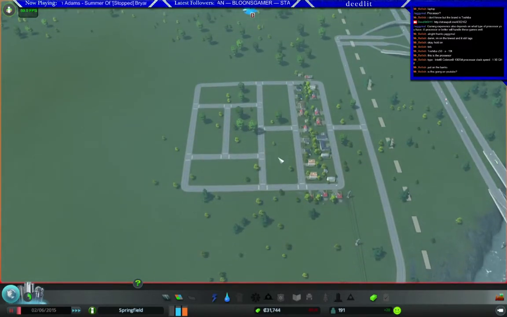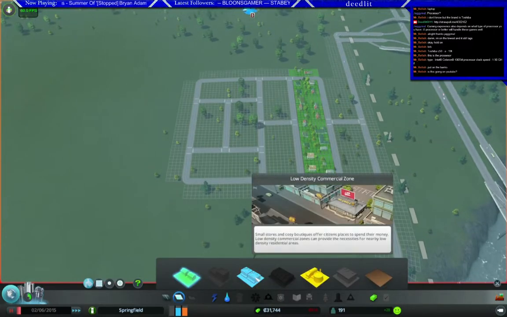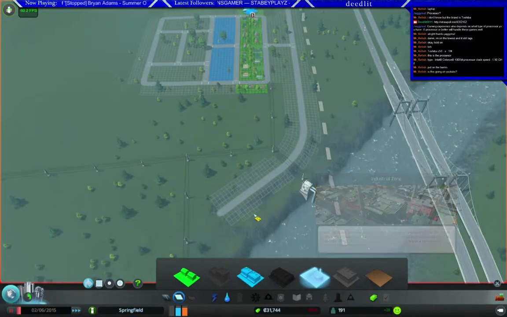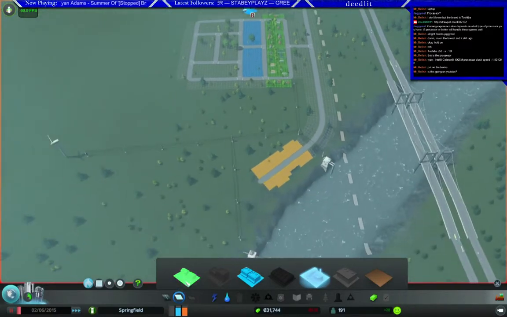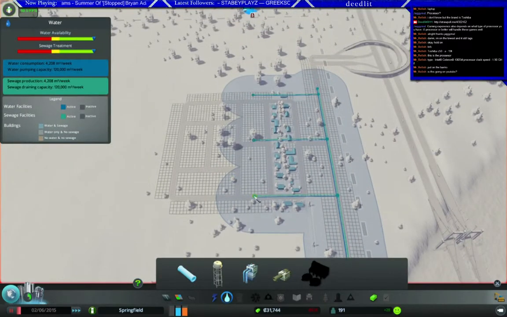This will be going, yes it will. And low density commercial. Let's put a little bit in. And of course we want industrial, like we said at the start, industrial. Now you see me just putting it down because beforehand we made sure everything has power and everything has water. If it doesn't get any water, you can extend these lines without any problems.